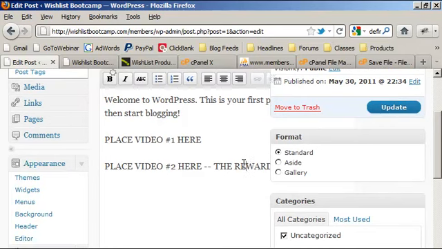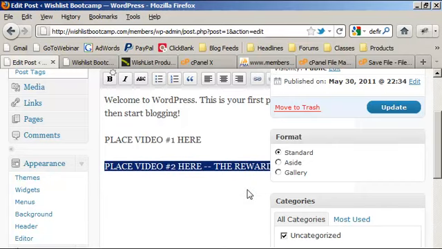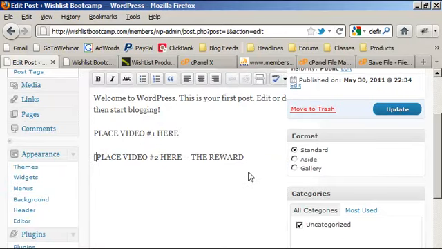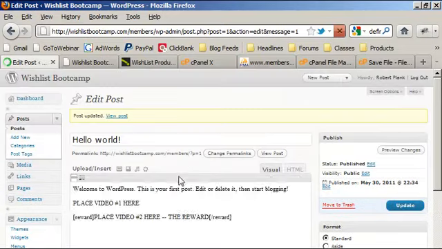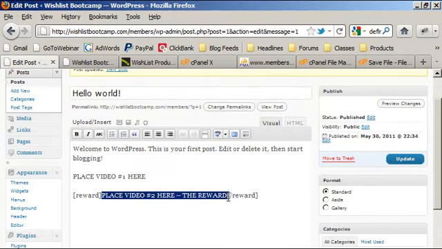So what I can do is, I need to specify that this is something special, don't I? So what we do is we put in these hard brackets. We'll just call this reward, and then hard brackets /reward. Kind of tough to see there. Here we go. Okay? So kind of like HTML code, only instead of the angle brackets, these are hard brackets. Okay, so reward slash reward. So now that's pretty much saying that this little section of code is just the reward area.